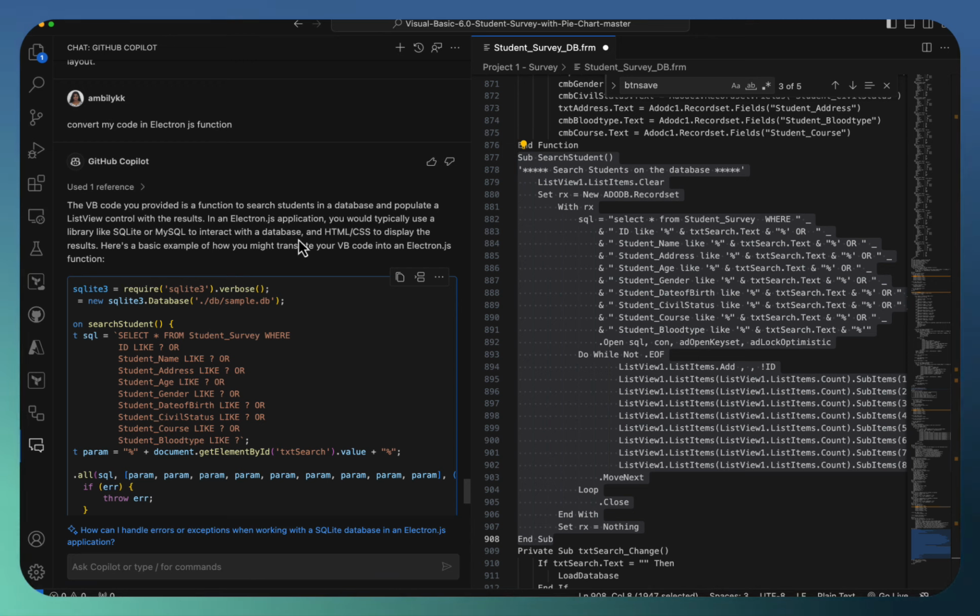So the conversion of the UI and the backend into Electron or into WPF code from Visual Basic 6.0 is possible with the support of Copilot. Copilot is there to support you in the migration of Visual Basic 6.0 into the latest technologies like WPF, Electron. You select your own technology. Use proper prompts, use proper ways of conversion or migration, that will give you more suitable results. Thank you.